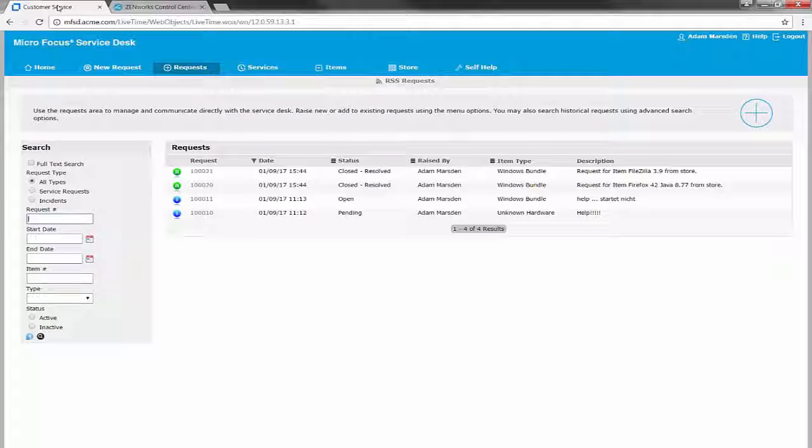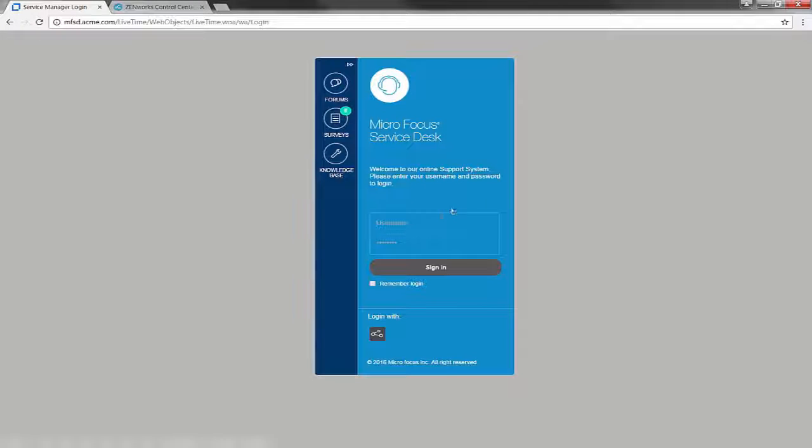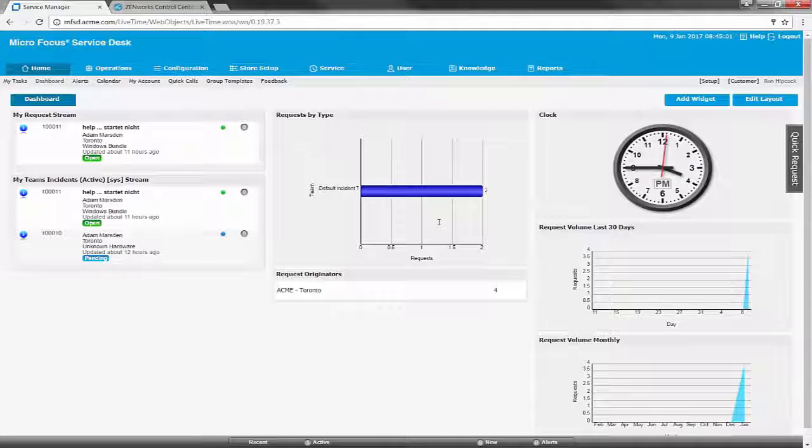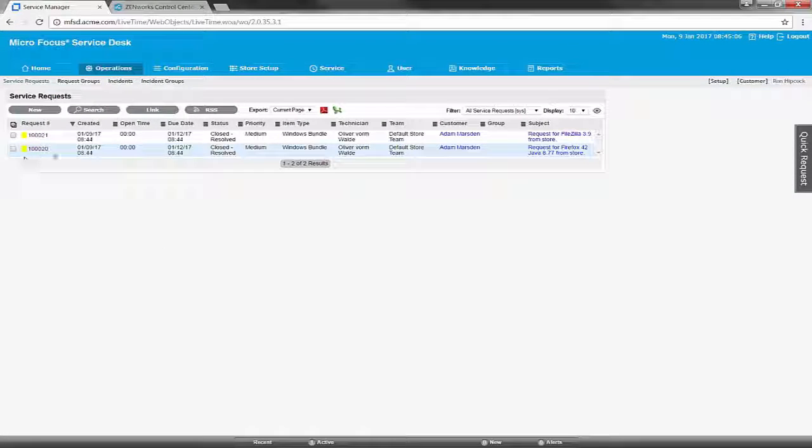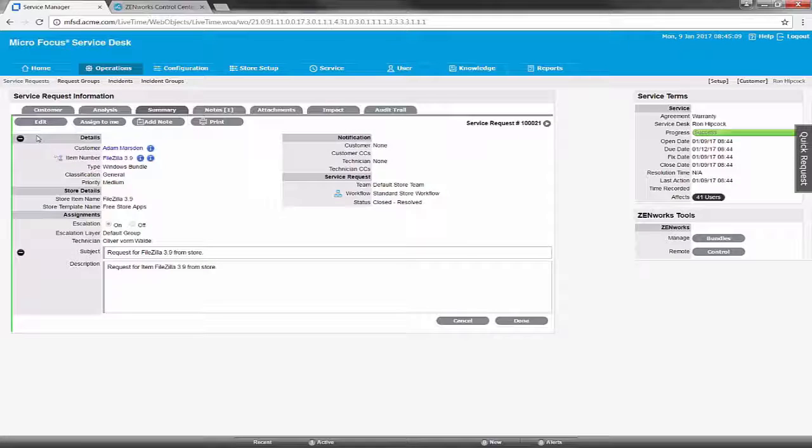There is no need for the technician on the Service Desk end to intervene, but these requests would still show up as resolved on the technician side also in the operations page. Check for the note from ZenWorks which indicates successful assignment of the bundle, which is corroborated by the audit trail.